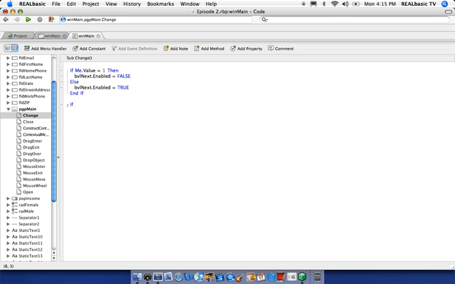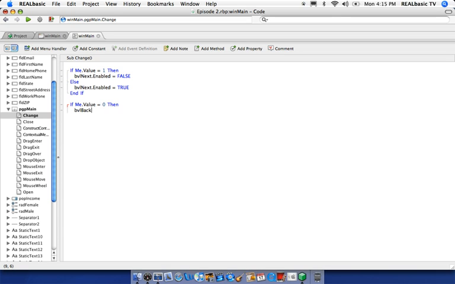So let's go ahead and write another if statement. Let's do if me.value equals 0, then, so now if we're at our minimum page, or our first page, we're going to want to disable the back button so that the user can't go to any previous page, which in this case wouldn't be any page because we're at our minimum. But you remember how the back button kind of reset it to the very end. I don't know, it really messes things up. So let's go ahead and just disable this back button here.